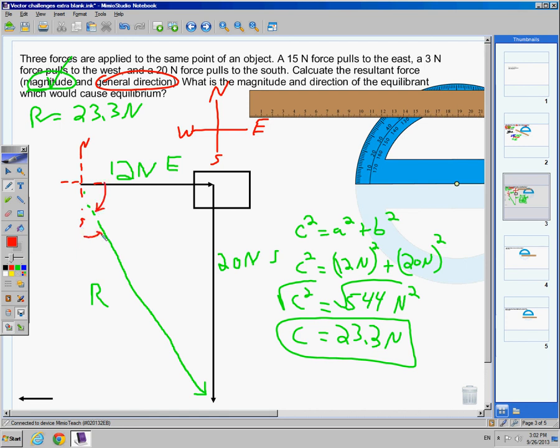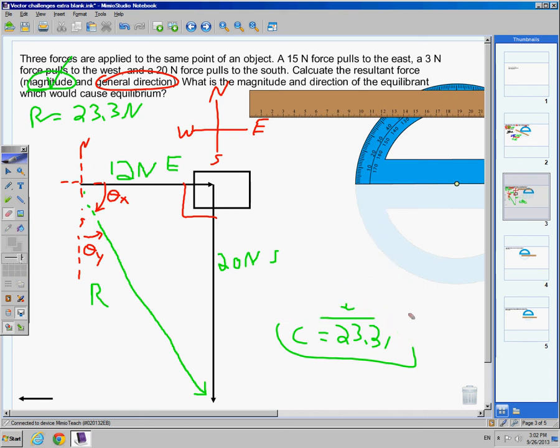Or I could use the other one. This would be theta x off the x-axis. This would be theta y. I'll extend this a little bit here. That'd be theta y. The question is, which one do you want to use? Well, I have all 3 segments right now. I have my 90-degree angle, and that's all I got right now. The one thing I would probably do is use part of SOHCAHTOA. So I have to erase some stuff here because I know there's just too much going on here. So I'm going to erase this right here, get the equation out of the way here.